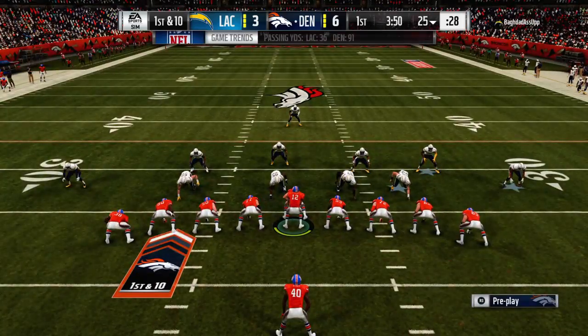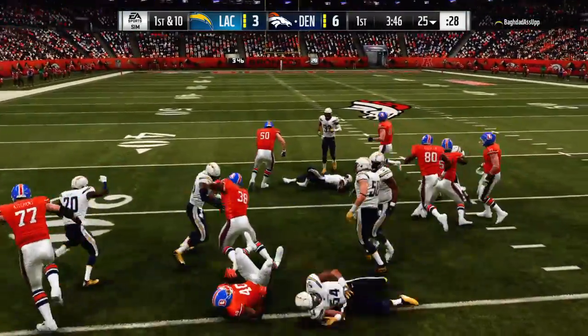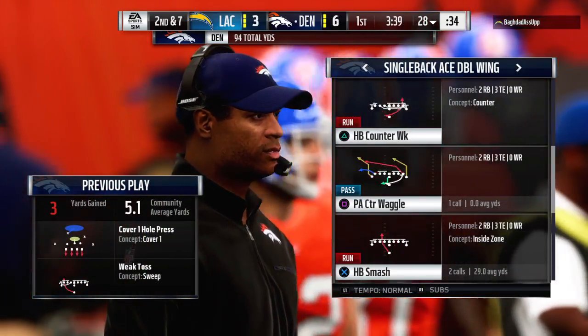Everyone's got 4 down. The drive starts here with a carry by Ingram. And not a whole lot doing there as he'll get it up to about the 28-yard line. 3 yards on the pickup there, and it'll be 2nd down.